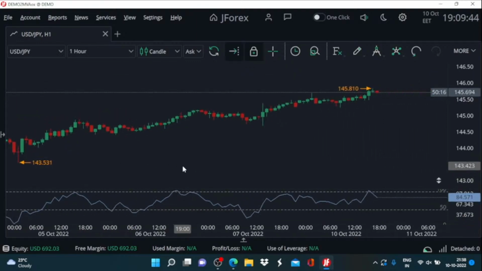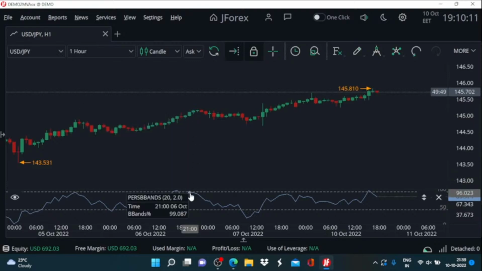And a similar concept can also be utilized to look for short selling opportunities. When we have the consolidation happening on the higher side, you can look for divergence happening closer to these high extreme values, closer to the 100, when we have the percent Bollinger Band output not rising and not making a fresh high. But if the price action continues to make a fresh high, then that can also be utilized to look for a possible reversal and fresh entries therein.